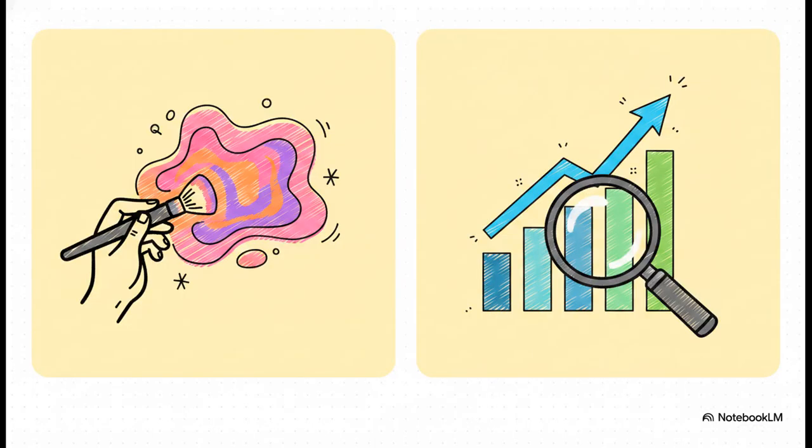We've really got to draw a hard line here between mere cosmetics and true clarity. Adding things just to fill space or because a graph looks aesthetically pleasing, that's a purely cosmetic choice. True clarity means you're using visuals for a precise analytical function. Quality and logical relevance are going to beat sheer quantity every single time. It's all about precision over decoration.